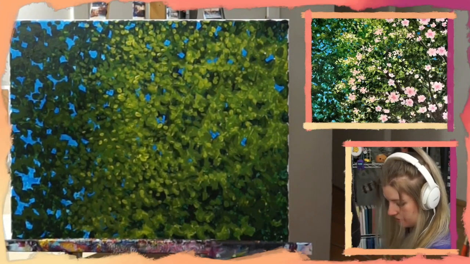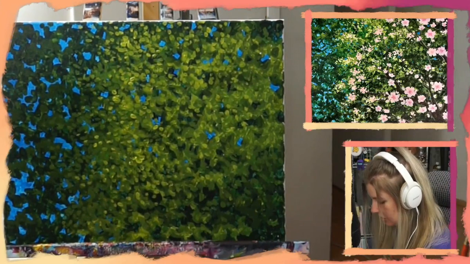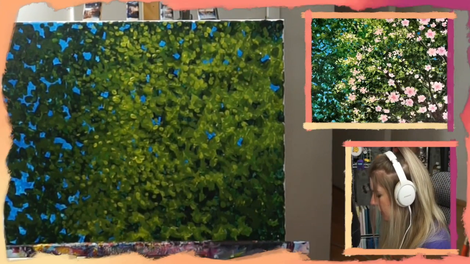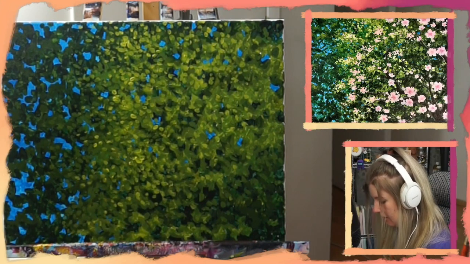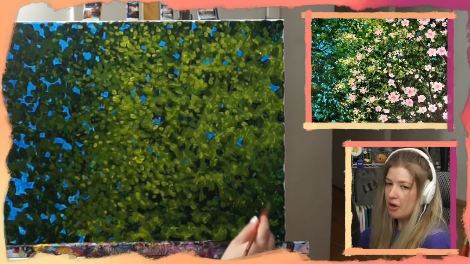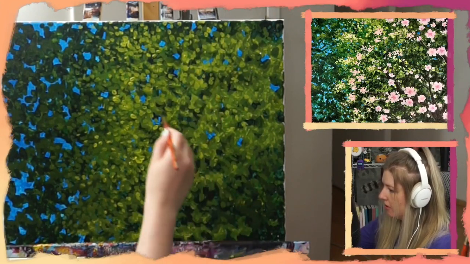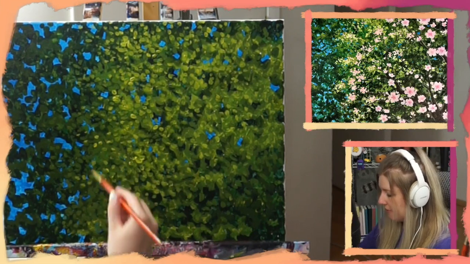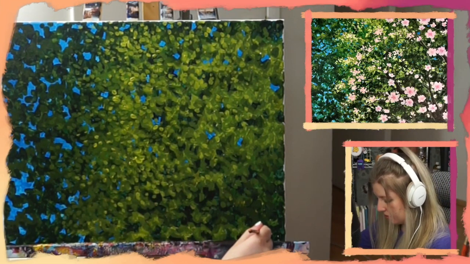All right, so I'm trying to have a look at my original while I do this to get it as close as possible, but as usual, keep in mind you can really do what you want with these branches, right? They don't have to go in the exact same spots as mine. But I would recommend just starting in the bottom right-hand corner. That's mainly what I do, and then you can sprawl either up or out to the middle or out to the left, and that's the main idea. So I'll start us off in the bottom left corner.